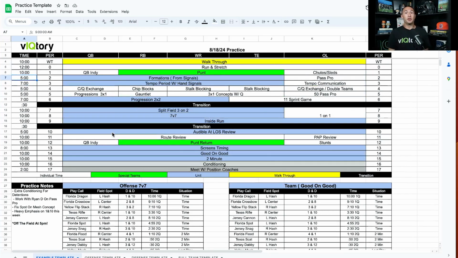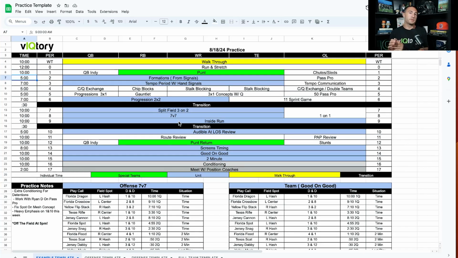Second thing is we want to make sure that we're filling this whole template out the night before. You're not going to want to fill it out minutes before practice. Don't. And have someone who's really organized on your team to make all the coaches accountable, whether it be the head coach, the coordinators, whatever it is. I know I coach the defense. I'm making sure all my defensive coaches, hey, here's what I want to work on for the week. Make sure you have drills for it. Got it, got it, got it. And we're good to go. So again, fill it out the night before. That way you can just hit practice, get the sheet, and you're ready to roll. You're not thinking, what drill should I do now? And you're not in a panic. You have everything planned out before.